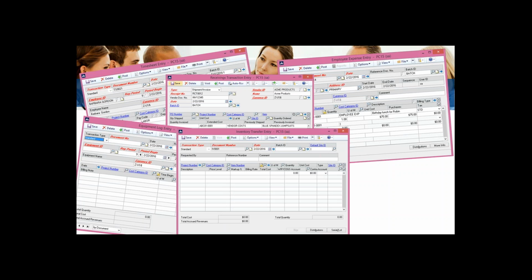I worked with a client once who taught classes. That was their service. But as part of that, they had textbooks. And so they would print, in large volumes, these textbooks. They carried them in their inventory in Dynamics GP. And then as they had clients set up for these training classes, they would allocate those textbooks to their project so that they could get an overall picture of what the cost of their service was.